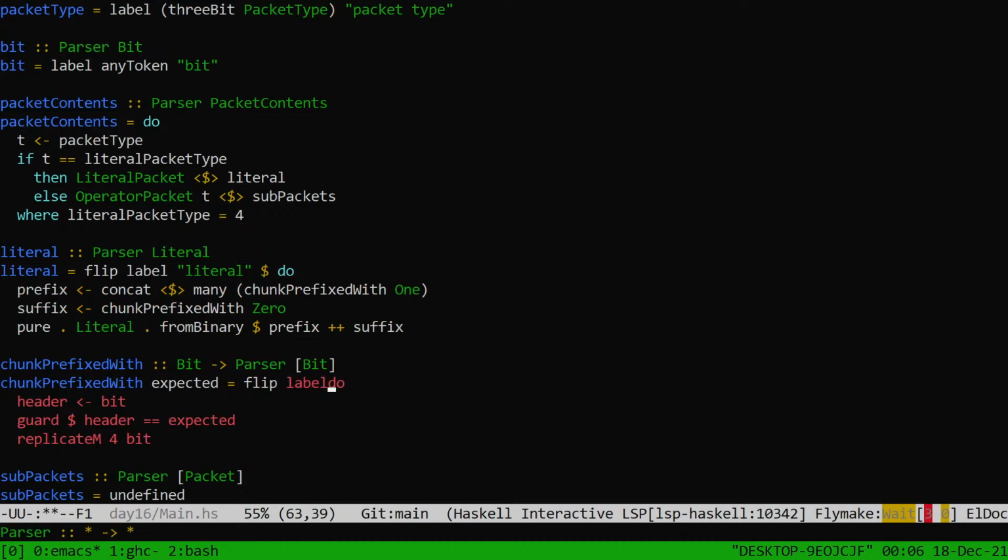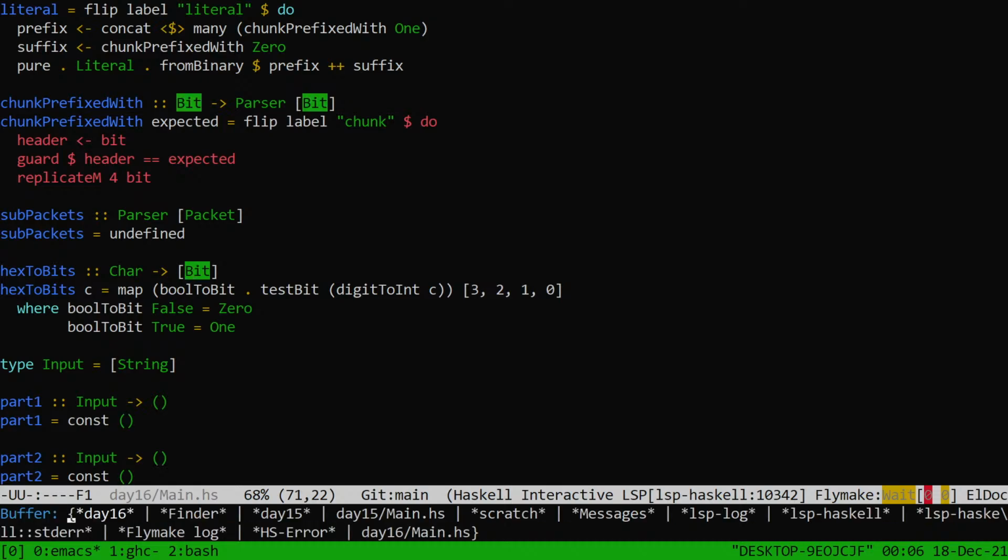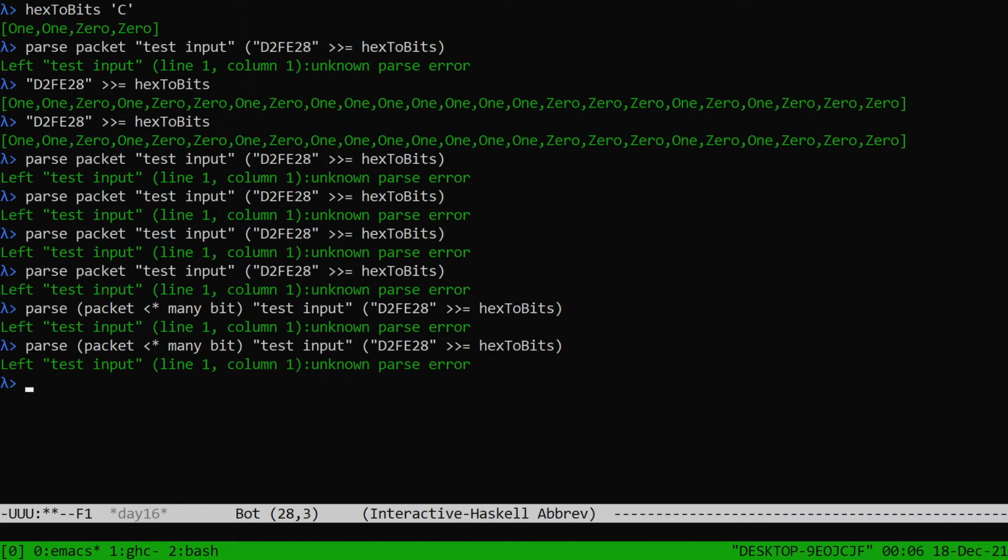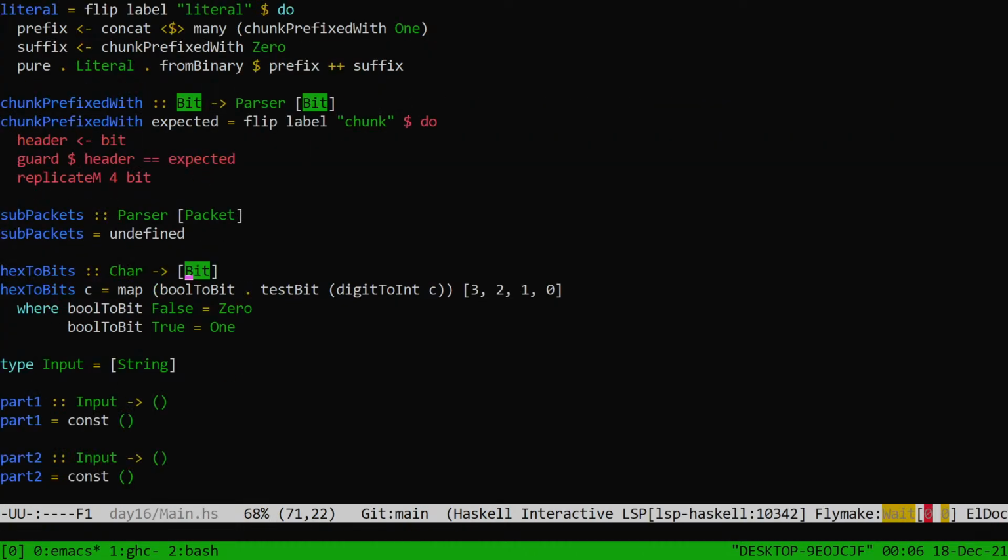Flip label chunk. I'm out of ideas here. I've labeled everything, and they're all okay. I guess okay.